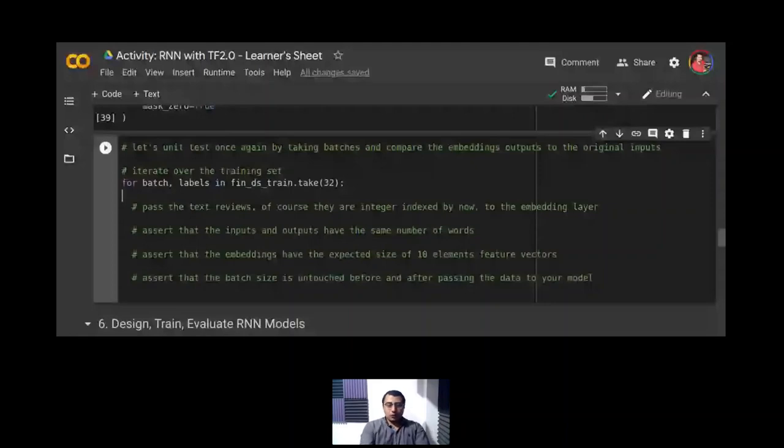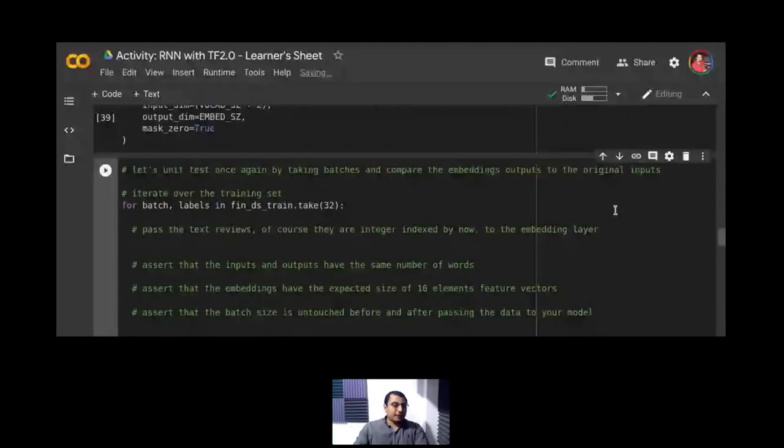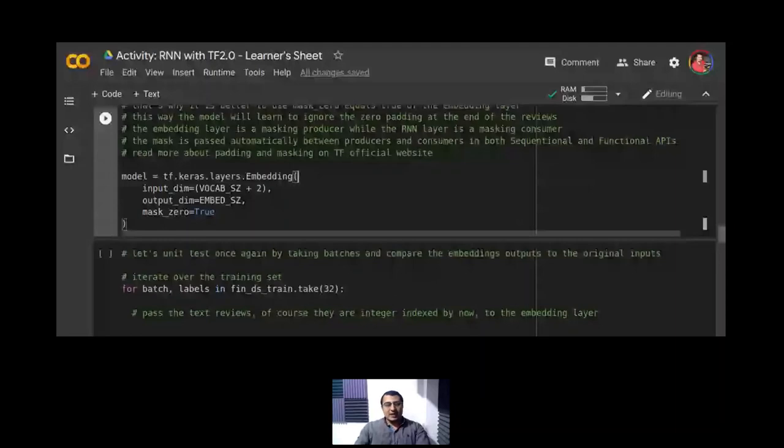What I need to do now is to pass the data into the model I've just created. So observe here the experimentation. I'm not going to use this as my final model. I'm using it as an illustrative example of how this method works.